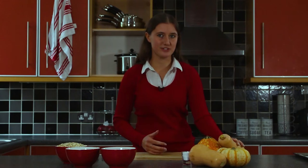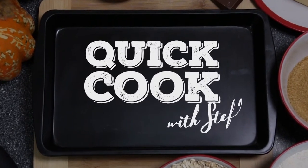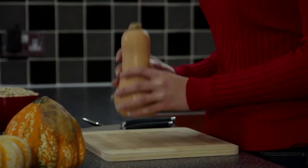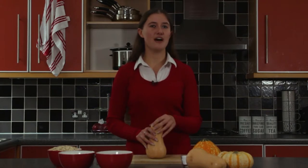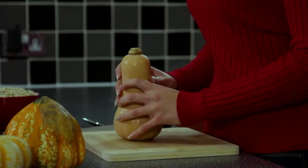When it comes to baking, people don't instantly think to add most garden produce as an ingredient. However, today's special treat is sure to excite your taste buds. Today in the Quick Cook's kitchen we're going to be making butternut squash crumble bars. Now you could use more generic ingredients like apples, blackberries or rhubarb, but today we're going to be doing something a bit different and using butternut squash instead. This is the time of year that you might be harvesting and growing butternut squash at home - it's rich in vitamin A, which is perfect for boosting your immune system and fighting off those winter colds.